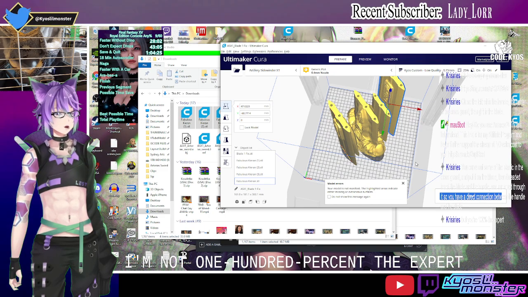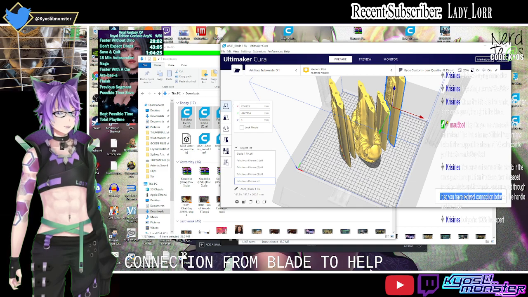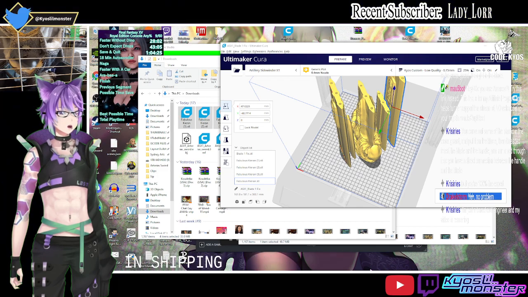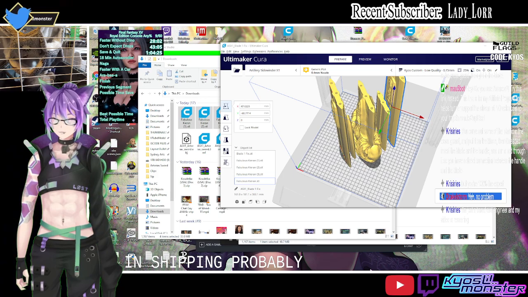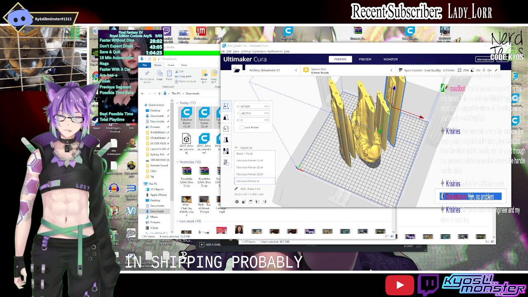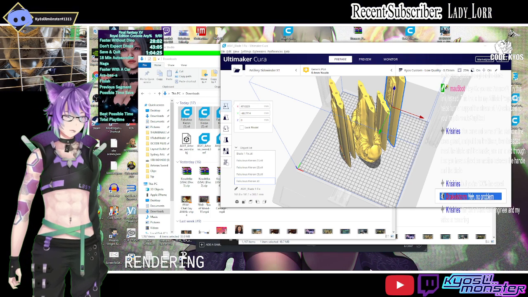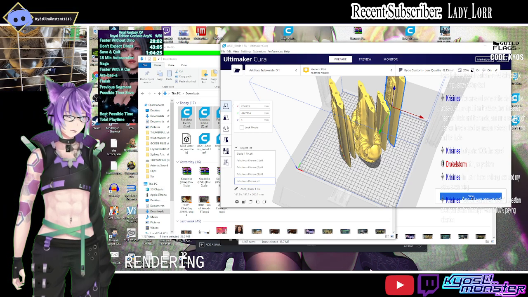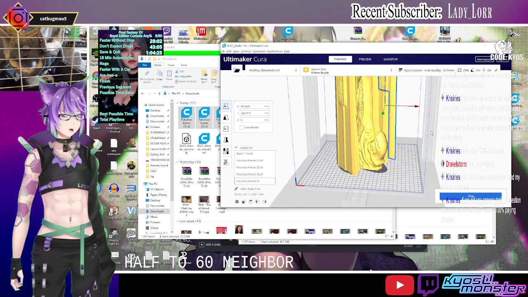I'm not 100% the expert, but I do have connection from blade to hilt. Six days, probably. So it's already $60 worth of filament, shipping. Probably. I'm gonna DM it to you. I'm a bored civil engineer. My video is rendering. Yeah, I'd say probably the 2.5 to 260 neighborhood for this.